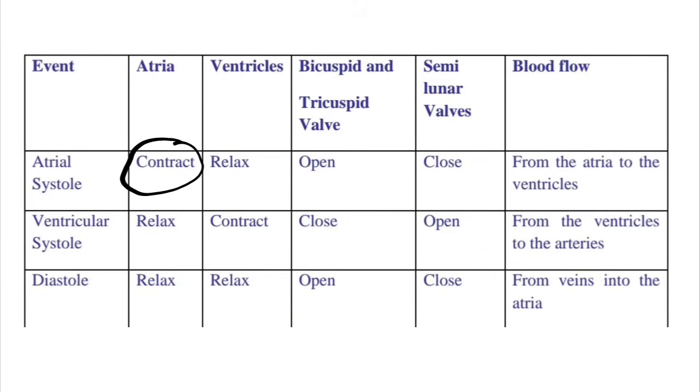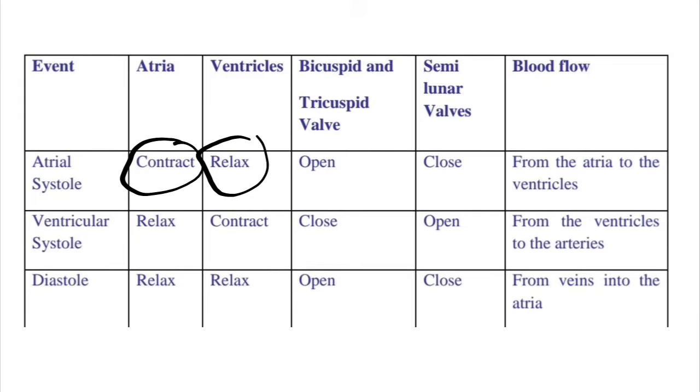And as the ventricles are receiving blood, the walls of the ventricles are going to do what? They are going to relax. The walls of the ventricles are going to relax because they are receiving blood, which is coming from the atria. So the walls of the ventricles are going to relax as the ventricles are receiving blood from the atria. Play that again until you understand.